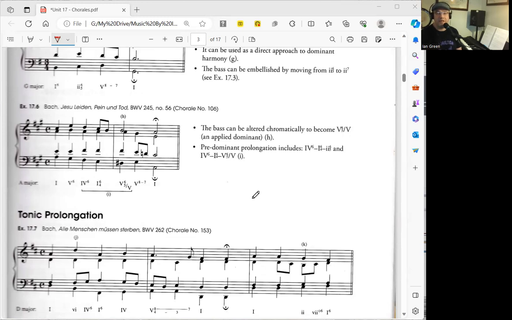Something that's also very common is Bach can use a V6/5 of 5 or a dominant 7th of a dominant chord as a predominant. So what he actually does is he changes the harmonic language very slightly right prior to the cadence, but without altering the sound of the phrase.